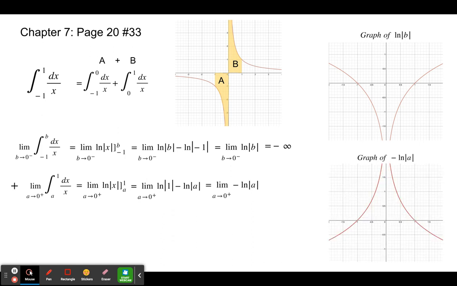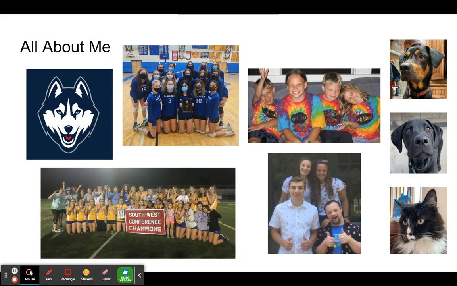Again, we're going to graph this one. Since it's the negative natural log, we're going to flip the graph over the x-axis. As a is approaching 0 from the right, we can see that it's approaching infinity. So it's just going to equal positive infinity. Now we have the areas of these two regions, and since we split it up into two regions, we're going to be adding them together. So we're just left with -infinity plus infinity, which is indeterminate, and that's your answer.